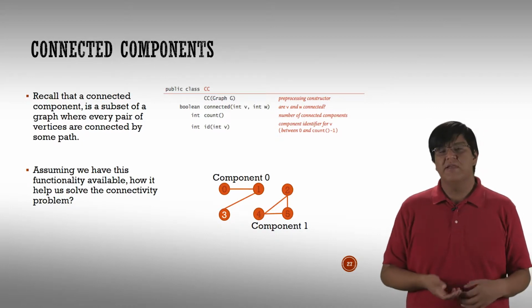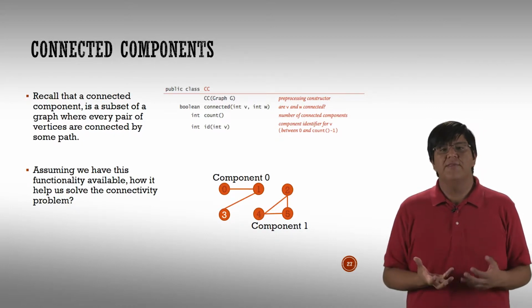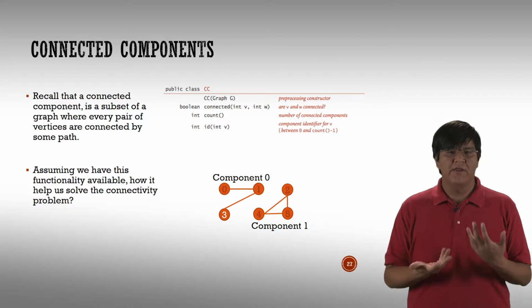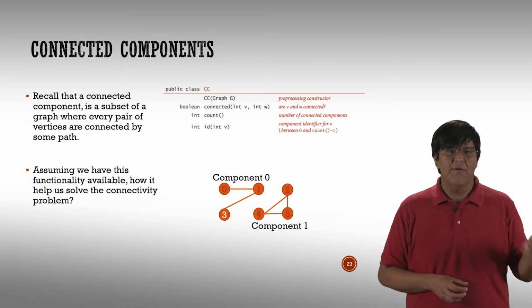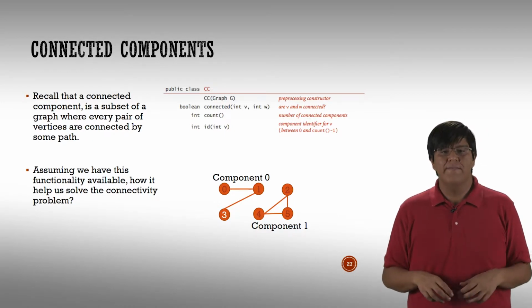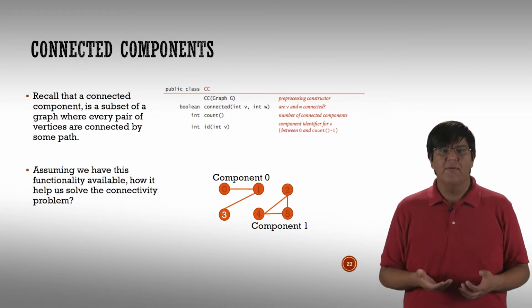Obviously, there are applications in terms of networking. If I have a graph that represents my computers and how they're connected together, I could run this algorithm on it, and it would tell me how many different little networks I have, how many independent networks are available. So there are definitely some good applications for solving this problem.